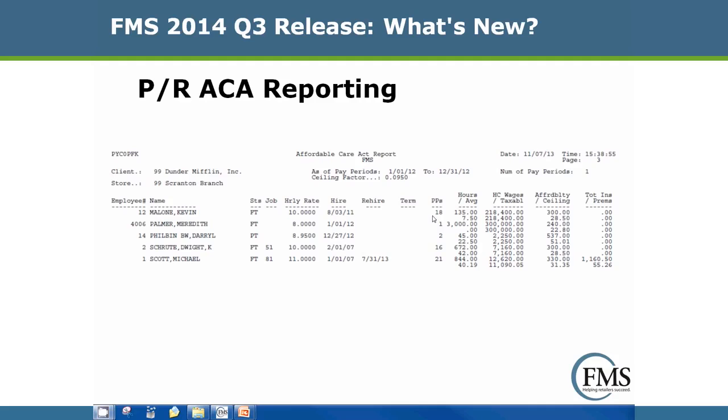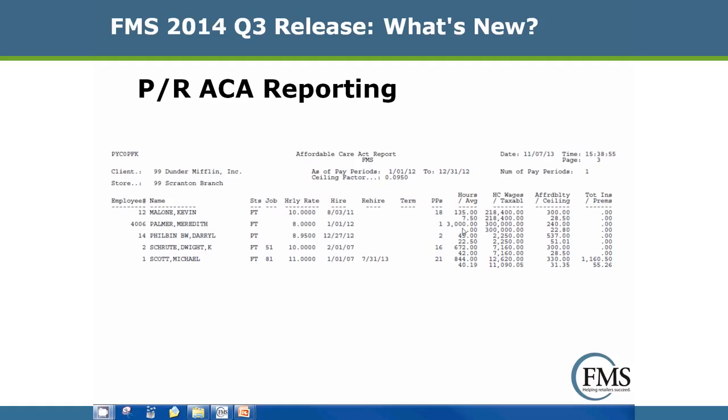This is the number of pay periods where the employee was paid in the date range provided on the input screen. The next column is hours and average hours. There are 2 lines printed for each employee in this column. The top amount is the total hours worked in the date range provided on the input screen. The hours are based on the earnings codes originally activated for the healthcare report. The bottom amount of the column is the total hours divided by the number of pay periods from the PP column.